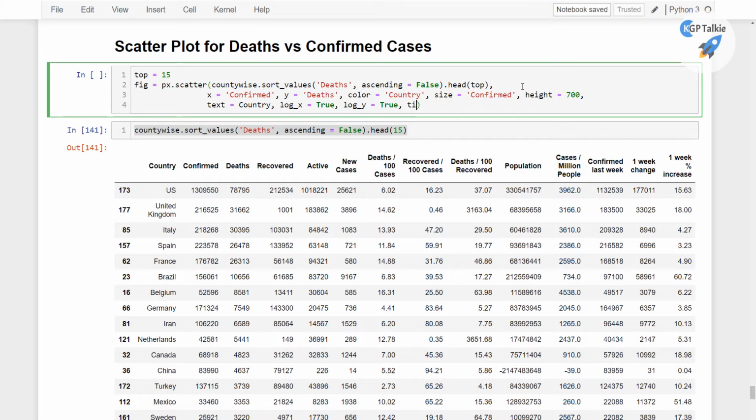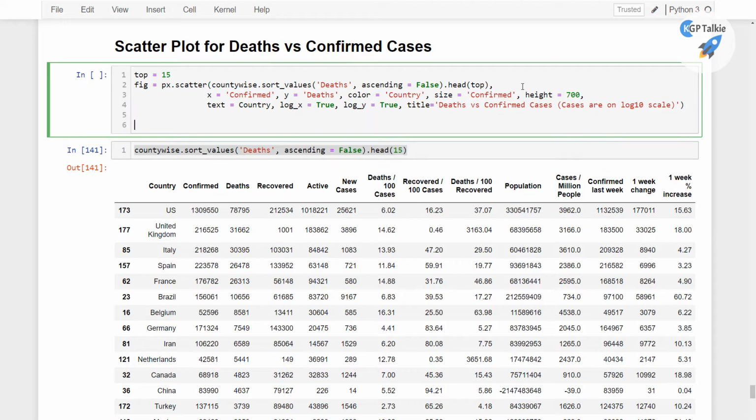And after that, I'm gonna put here a title. So the title name, I'm gonna say the deaths versus confirmed cases, and these cases are on log 10 scale. All right, so once you have this figure, then we need to update this figure.